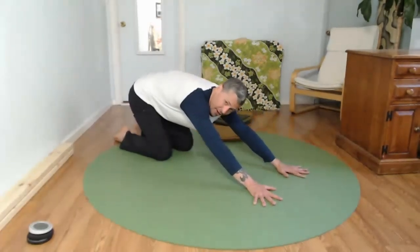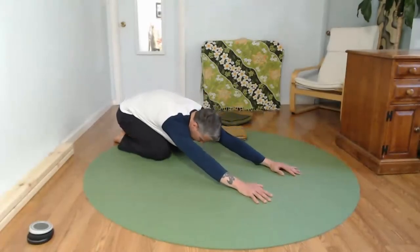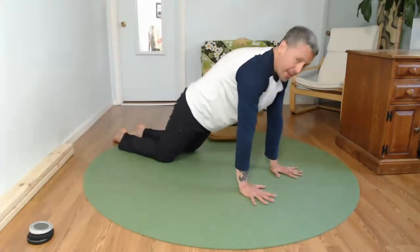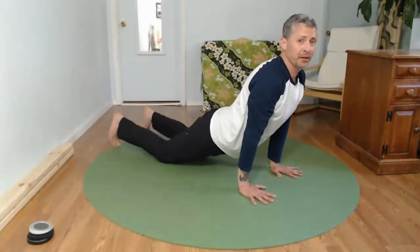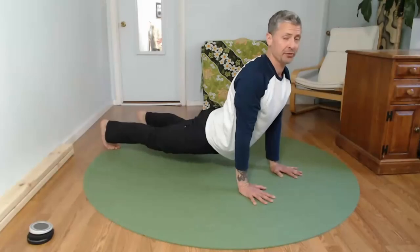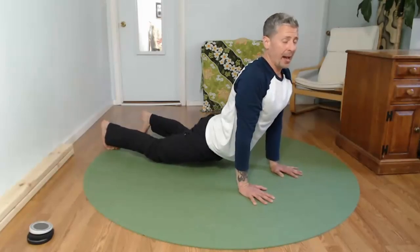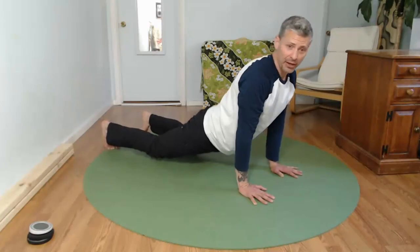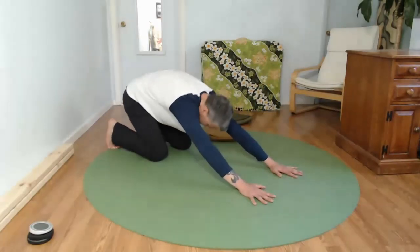We're not staying here long, so don't get too comfy. We're going to send a wave of movement through the mid back. Come right back into cobra. You can curl your toes under or keep them straight. Choice is yours. I'm going to draw my belly button towards my spine. I'm going to squeeze my hip flexors. Come right back into child's pose.